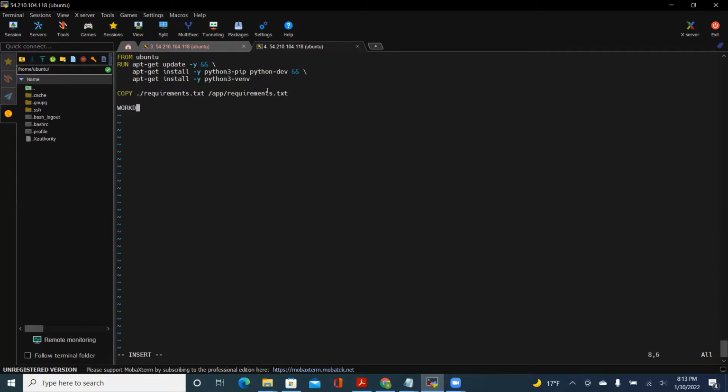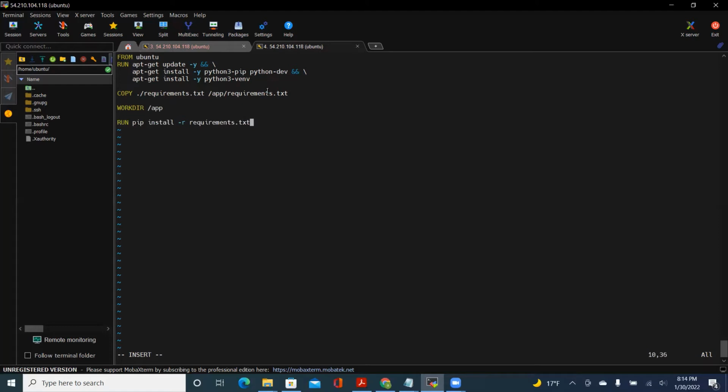These are all keywords in Docker and need to be in caps. Now whatever requirements we need to install on the target environment, so RUN pip install -r requirements.txt.